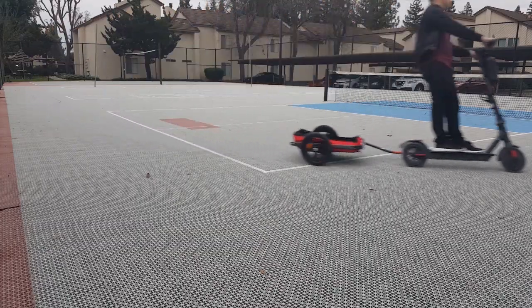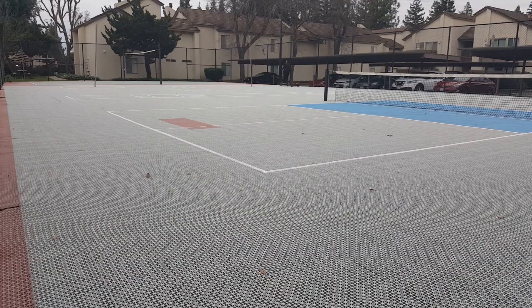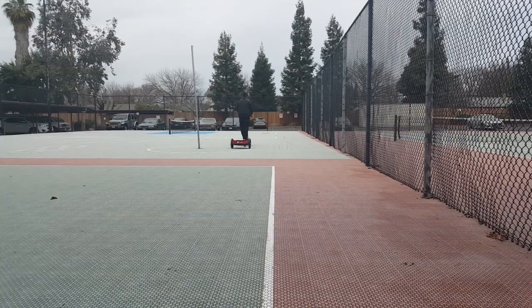This trailer is pretty cool in my opinion. With the 12-inch inflated tires, the trailer is smooth and quiet so you hardly notice that you have a trailer attached behind you. The scooter performs normally with speed and turns. Braking still feels the same, but once your trailer gets heavy, you'll have to brake harder to come to a complete stop. With the amount of play the trailer gives you, maneuvering around obstacles shouldn't be too much of a problem. This trailer will be perfect to take to the beach or just haul your stuff around on trips.